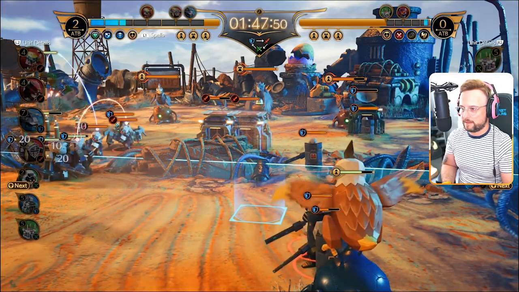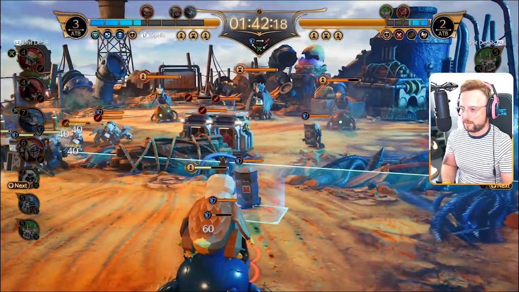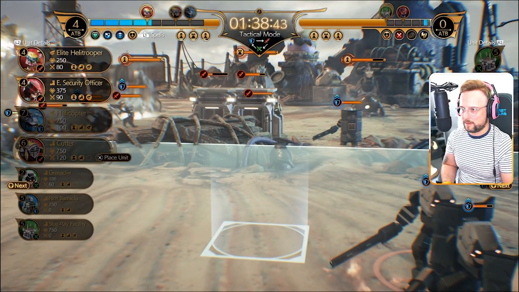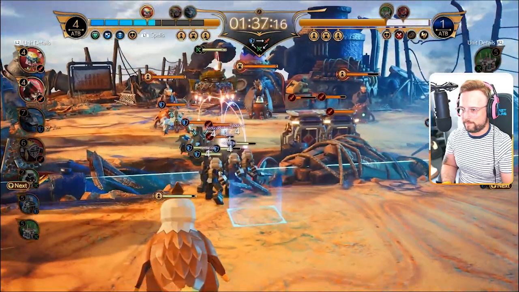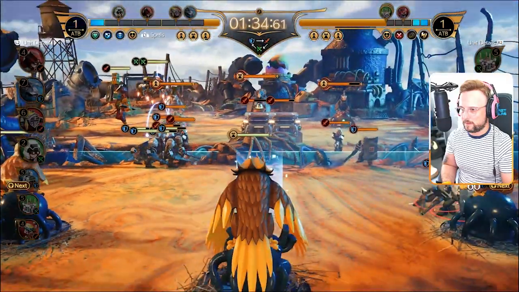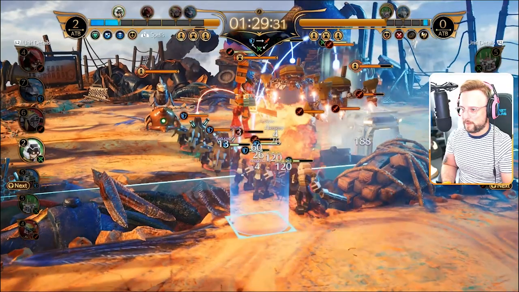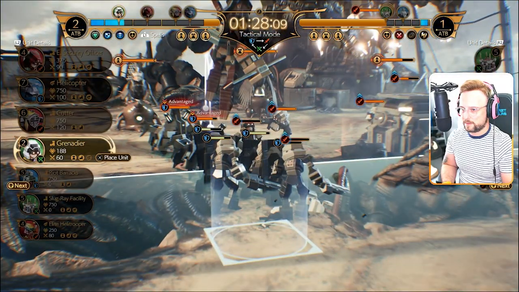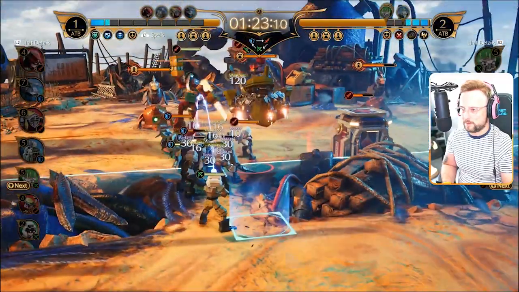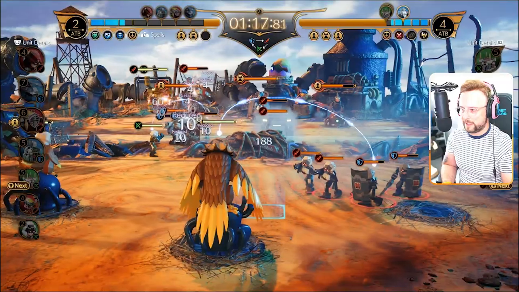It's because he's got quick ATB. I wonder if that's the way I should go. Just keep going, I guess. See what happens. He's got, I mean, three... Yeah, he's just gonna kill me now.